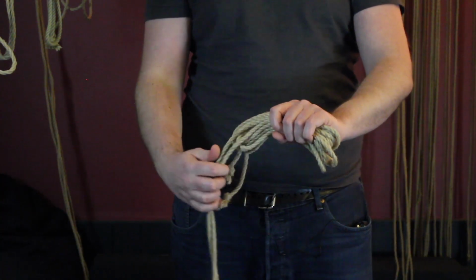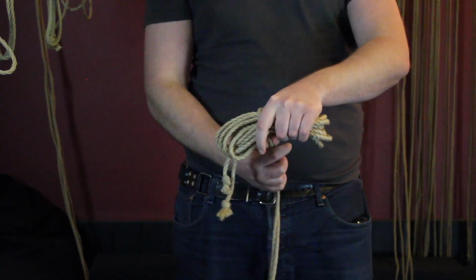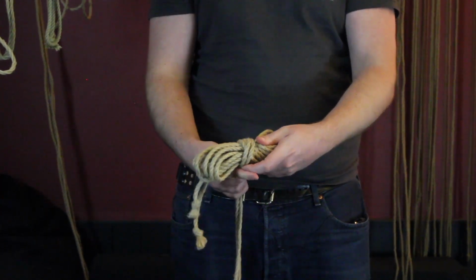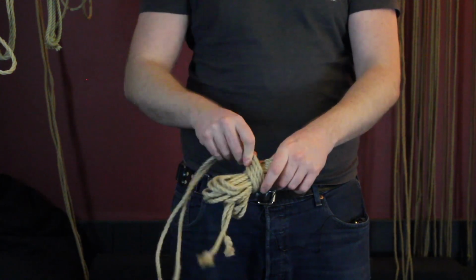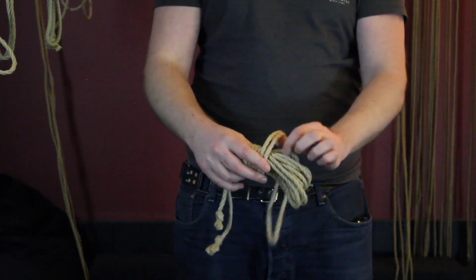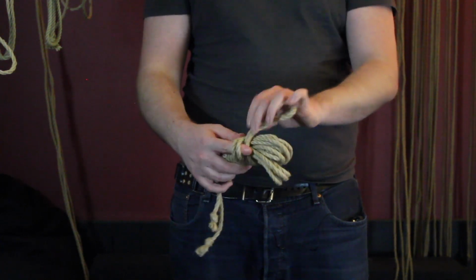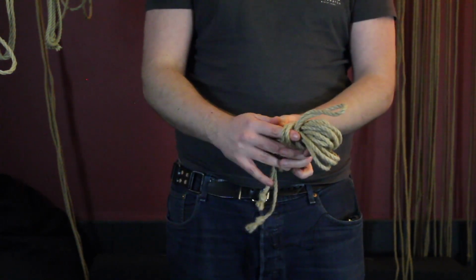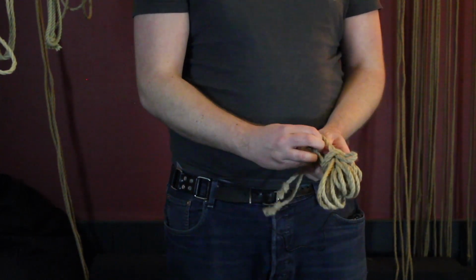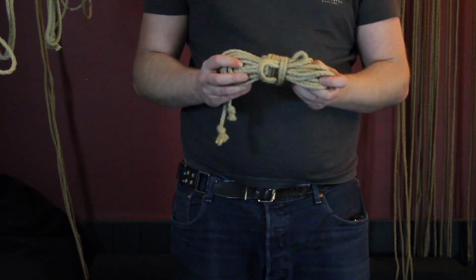So to secure this in the shape, we can use the bite. I'm going to go across everything on one side and then across on the other side. And I'm going to keep wrapping in this direction. And now I'm going to put my finger underneath, wrap around and go underneath my finger. And I'm going to use that to pull this through and tighten it up. So now you see I've got a nice bundle that isn't going to come undone.